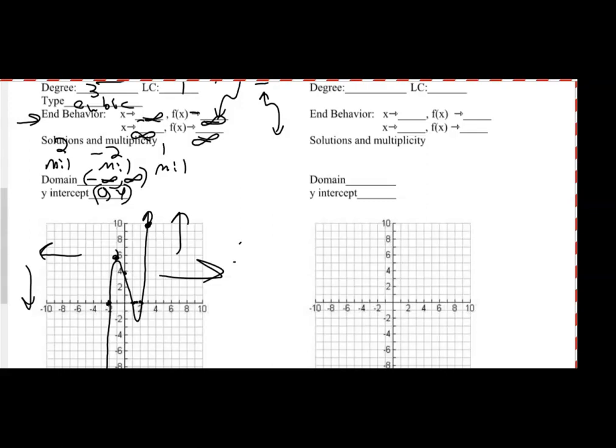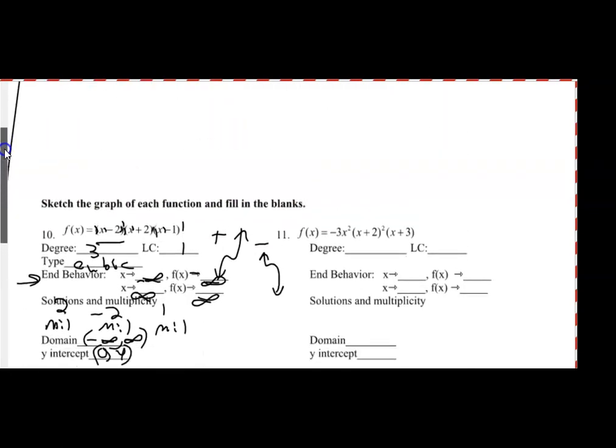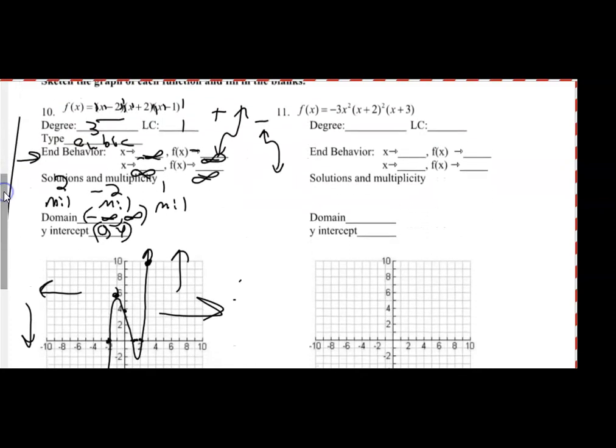Number 11. Okay, so the degree. We have to look at the x's. We have x squared here. This is basically x squared, and this is x to the 1. So that's 2 plus 2 plus 1, so that's a degree of 5. I think I got the board fixed. Now, lead coefficient. This is going to be 1 squared, that's going to be 1, and there's our -3.